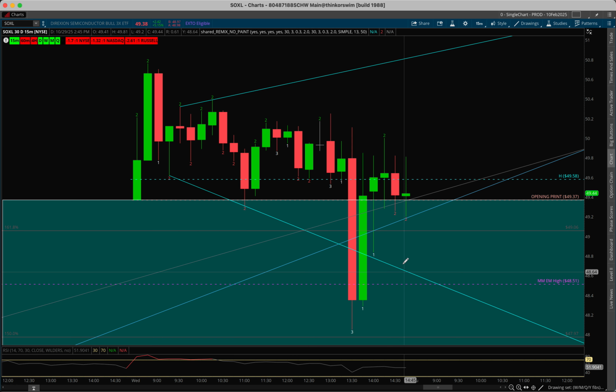So if we drew the 15-minute broadening formation that was created this morning, we could see that price was going to be within this range, right? And not a big range. The broadening formation didn't have a very steep angle. So although, like I said, we get the higher low and the higher high, it did break for the lower low, creating the broadening formation, and then we just got that sideways action. Nothing really pushing either way.